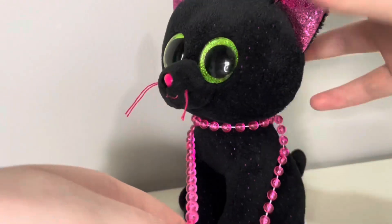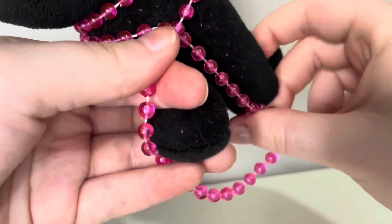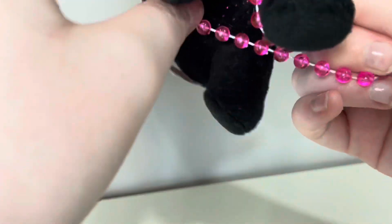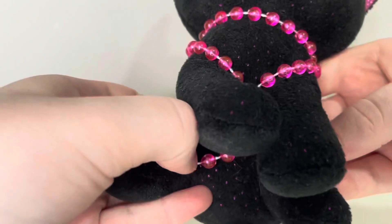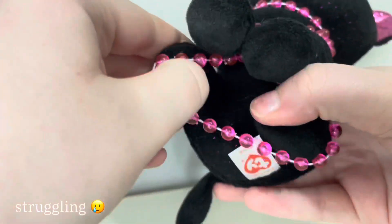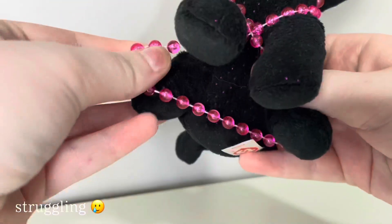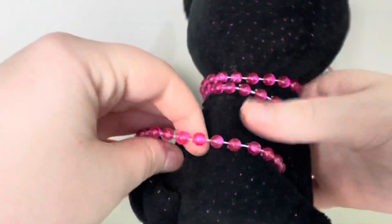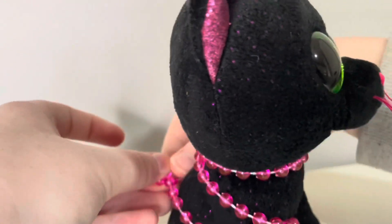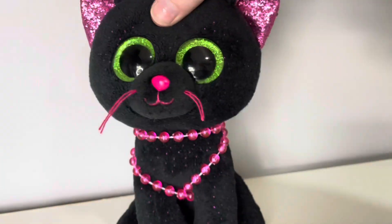Just like that. And then at the front you're going to cross again and go under its arms. And then you're going to want to pull this excess over the legs as well. And then because there's a bit extra, I just fold it over and click it into place, just like that. And then you're done.